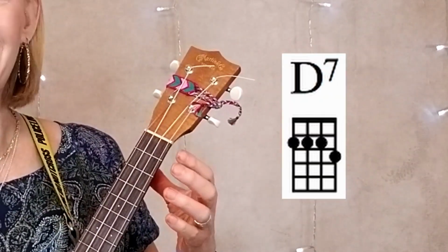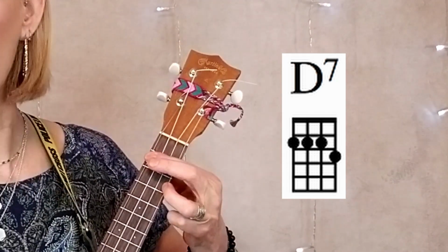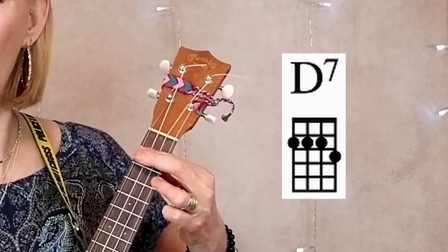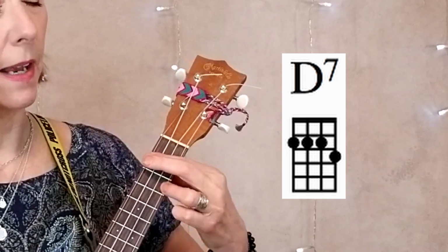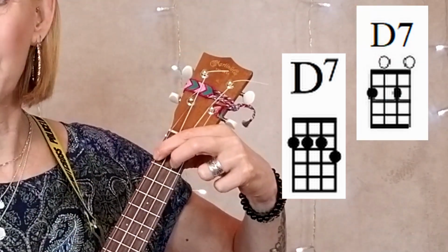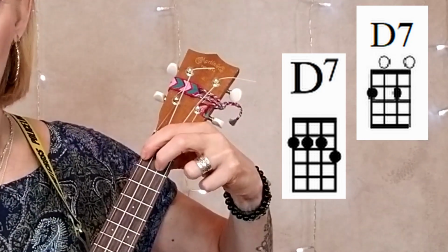There is also a D7. It is a barred chord. To play it properly, and I sometimes use this finger to help put a little more pressure on that barred chord, but you can also do the easy D7, and in fact in the play along that's what I'm using. These 2 fingers right here.